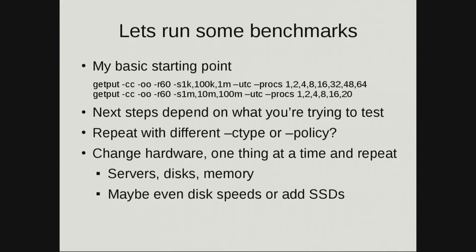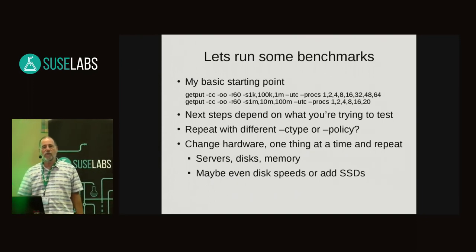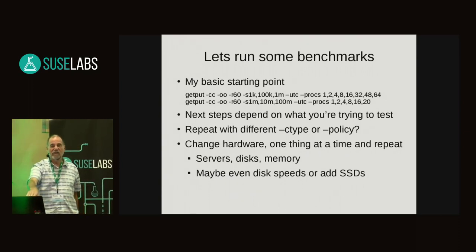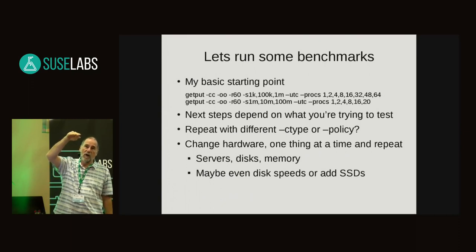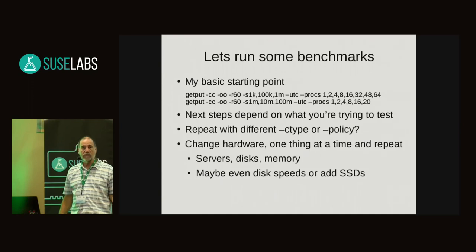An important thing to note — this test with large objects only goes up to about 20 threads. Under load, Swift can do about a couple hundred megabytes per second, and the network speed is about a gigabyte per second. So running five threads, you're already at your network capacity. However, since Swift is front-ended with proxy servers and back-ended with object servers, you can usually get a bit more out of it. By going up to 20 threads, you can really see the graphs going up and then tapering off — this exceeds the benchmark speed and helps you demonstrate that Swift is able to run under exceeding its limits and not fall over.